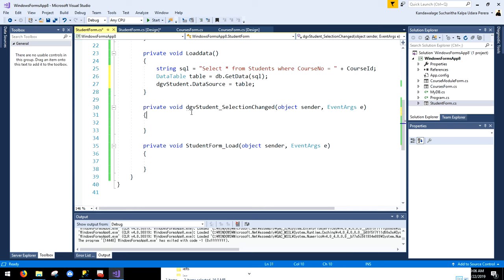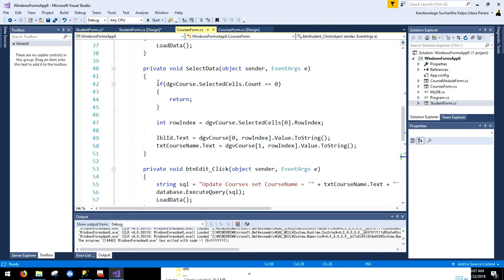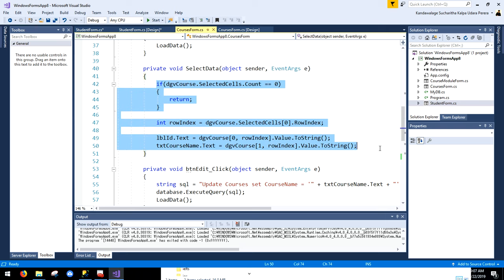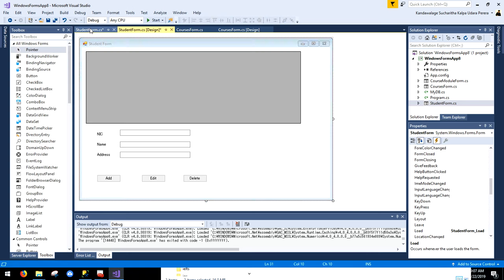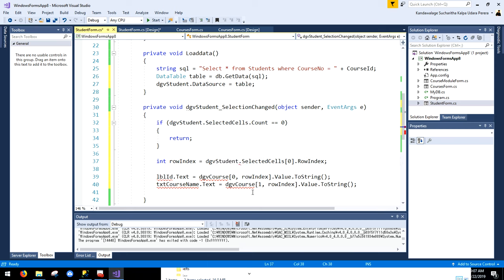Now remember the selection change event. It is very similar to the select data event in the previous method, and I copied this one as it is and pasted it in here. But definitely you can't use it as is, because there's no such thing called the first one.